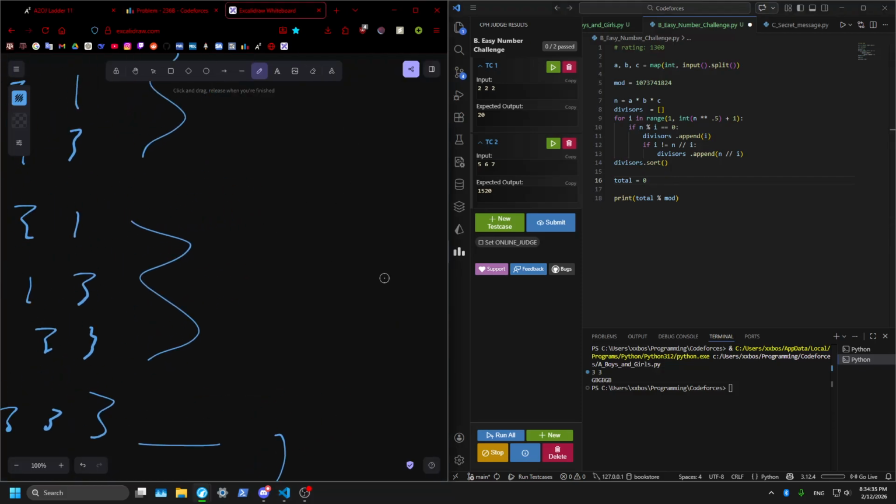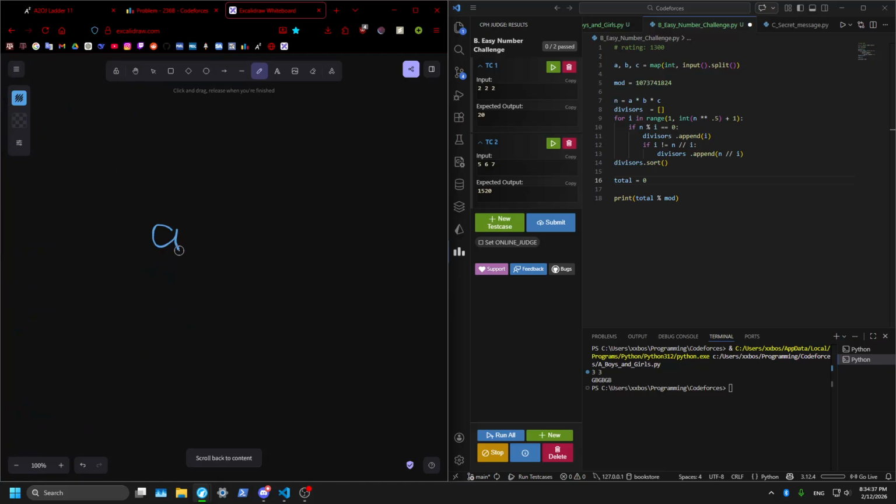Okay, so we have 3 cases. Case 1, A equals B equals C. Total plus equals D.